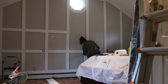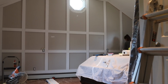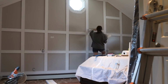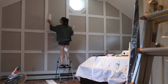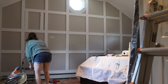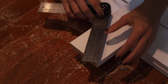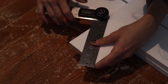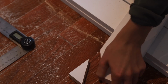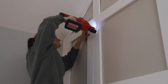But in all honesty, after figuring out what to do with all of the outlets or the switches, the rest of the horizontal portion of this wall went up very, very quickly, which was awesome. The only time that I had to take a moment to breathe and think a little bit was on the 2 pieces that hit the sides of the ceilings that were vaulted, but I actually used my angle finder here to just figure out that angle. I transferred it to the piece where I needed to cut it, used my jigsaw to cut it out, and then I was able to attach it to the wall perfectly. I then was able to call it a day on this part of the project because I knew that the next day I'd have to deal with the window.